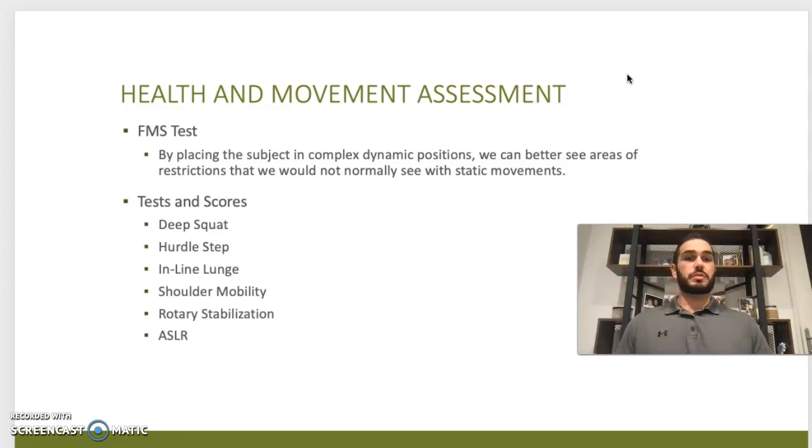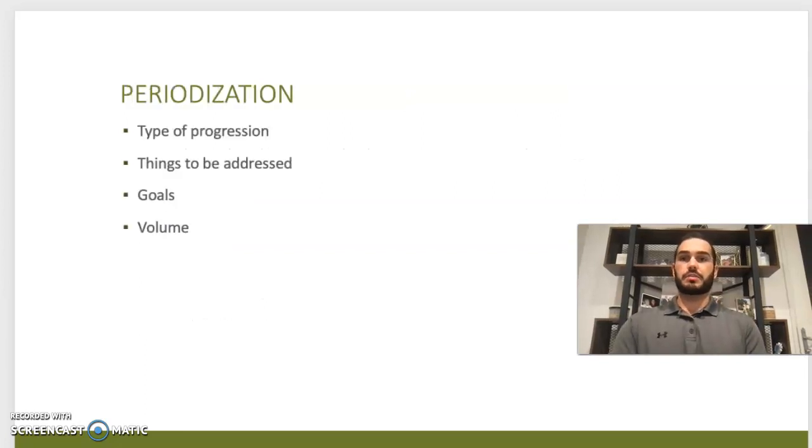Next one is shoulder mobility. This is the one where they reach behind the back. I gave her a 2 because she wasn't able to reach all the way and touch the hands, and she was more than one hand width away. This was due to poor pec mobility range of motion, poor lat range of motion, and shoulder external rotation range of motion. Now with the ASLR, she did score a perfect 3 on both sides, leading to good hamstring mobility. So that's her score on the FMS test. Then we'll get into the next part of the program about how that relates to our progression.